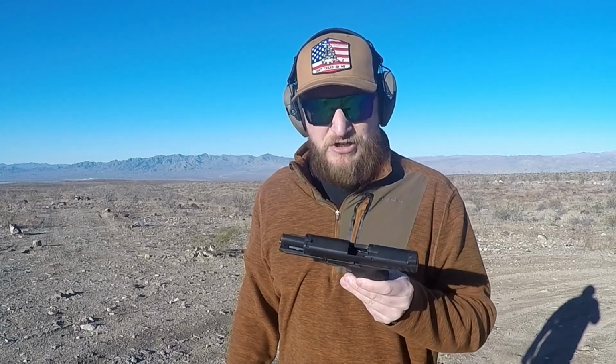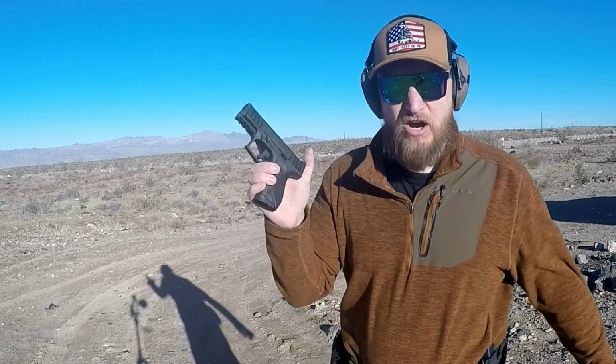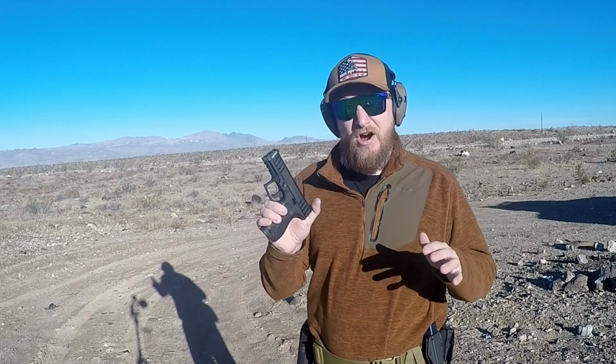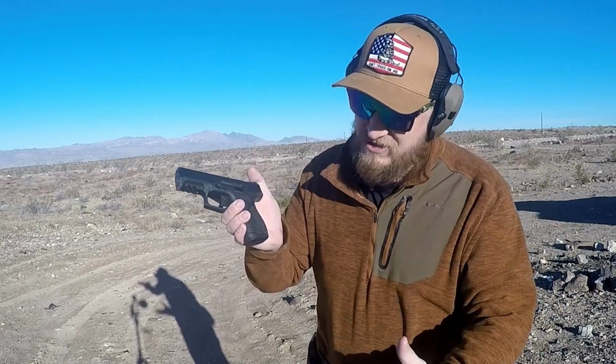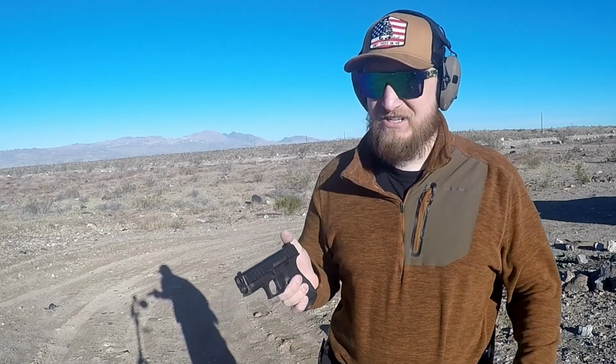But how does she compare to other budget-minded guns? Some right around this same price range in the used category. All right, guys, so we have the Stoeger STR-9C. It is a budget-minded compact pistol. There are a lot of guns out there, and there's quite a few in this budget price range. This was about $150 used. Now, in the used category, around that price range, there's a big contender to that.